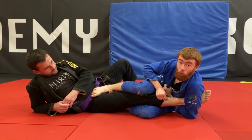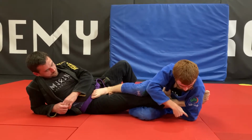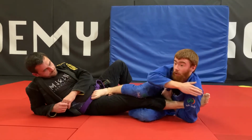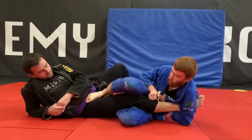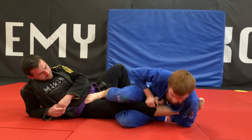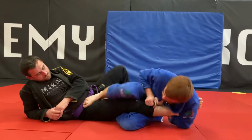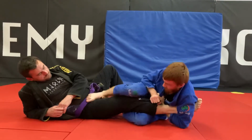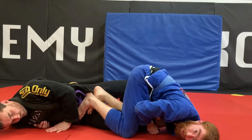This is gonna make it much easier for me to roll belly down. As I drop my elbow into my side here, drop to my shoulder, it's gonna give me the momentum to roll down, okay? I'm just gonna show you guys here. If I'm with my knees super tight here and I try to roll belly down, it's really hard, right? It's just not gonna work. I can't really do it. So when I stretch out here, now when I roll belly down, it's much easier, okay?